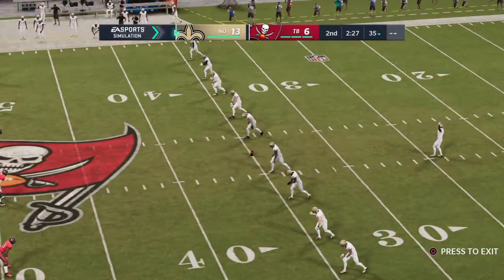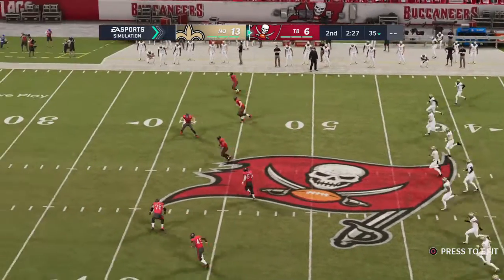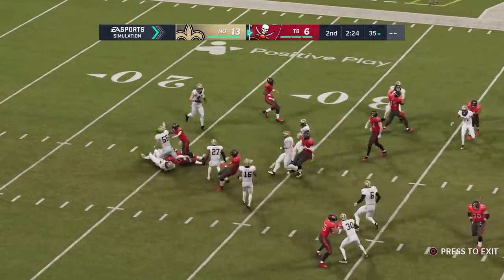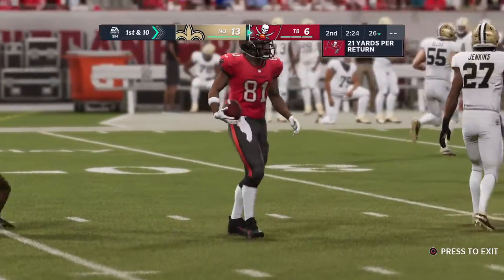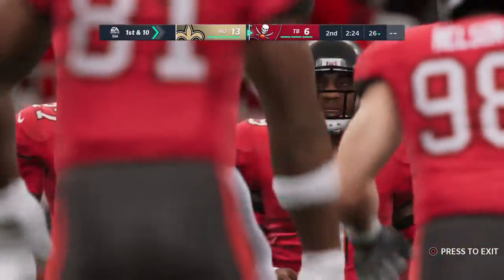So they get the field goal, but that was a 14-play drive to get 3. You sound like you're going negative on me. I was. Sounds like you're thinking the 3 is just not that good. And people say that we're negative sometimes. Well, here's the deal. Getting the 3 is good. Obviously, you would think on a 14-play drive you're going to get 6 out of it. But that type of a drive can pay dividends later on because you might wear the defense down.